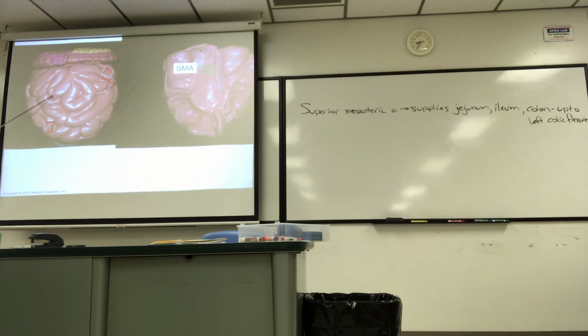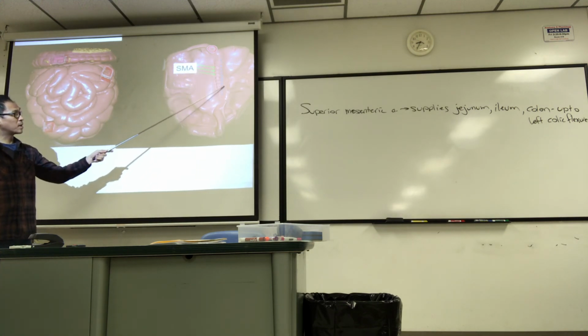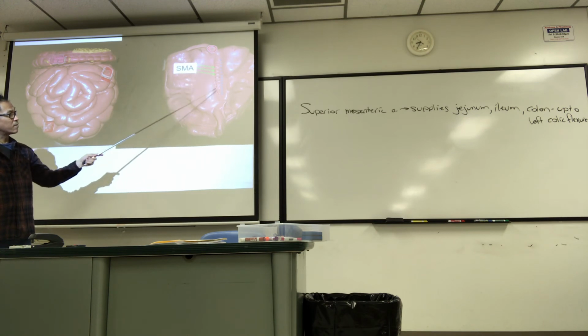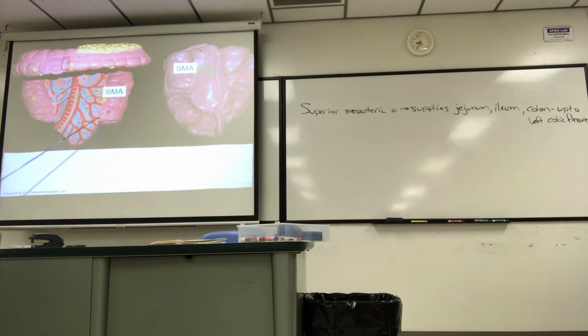Now I wanted to show you the backside of this. All those little cut branches, the red and the blue, are superior mesenteric artery and vein there. So all of these little cut branches match up with these branches here. Okay, so when you put this into there, they're fitted together. So that's how it's modeled for you. That's the superior mesenteric artery.